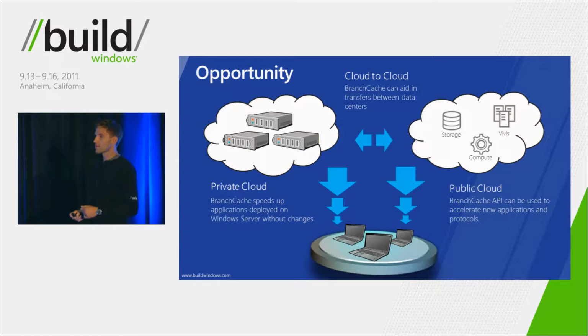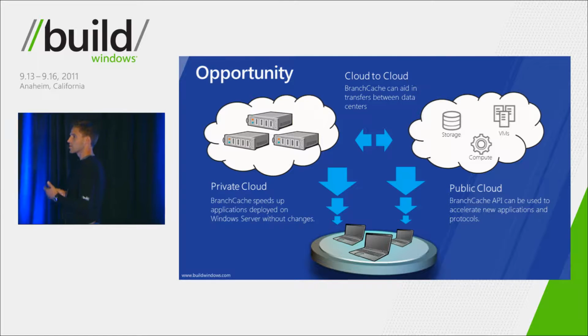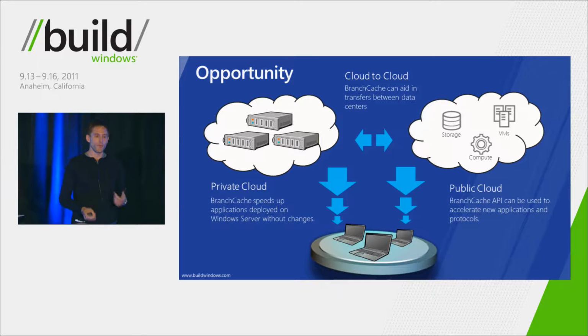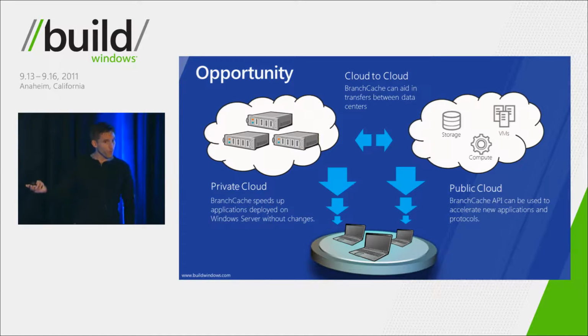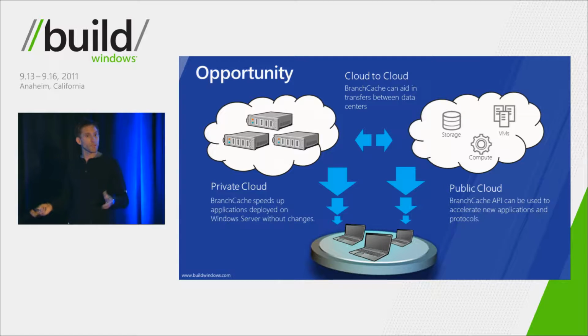And then in this session, we're going to expose the peer distribution platform, which is an API set that we have that you can use to hook new apps that might use a public cloud service like Azure Storage. And then finally, if you've got a hybrid cloud setup where you have a couple of data centers, maybe one that you own and one that you don't, where you can't put your own hardware in, you can use BranchCache to speed up that data center to data center connectivity as well. And that's what we're going to talk about today. That's the opportunity that we're chasing.